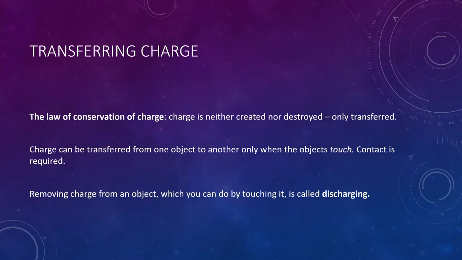This concept of transferring charge highlights something very important, a new conservation law. In physics one, we did introduce conservation laws. We looked at, for example, conservation of momentum and conservation of energy. Here we're looking at the idea of conservation of charge. You cannot create or destroy charge, but you can transfer it. And the only way to do that is by physical touch or contact. So you need the two objects to be touching one another for that to happen. Removing charge from an object, in this case when we took charges away from the fur, that's called discharging. You're taking the charge away.